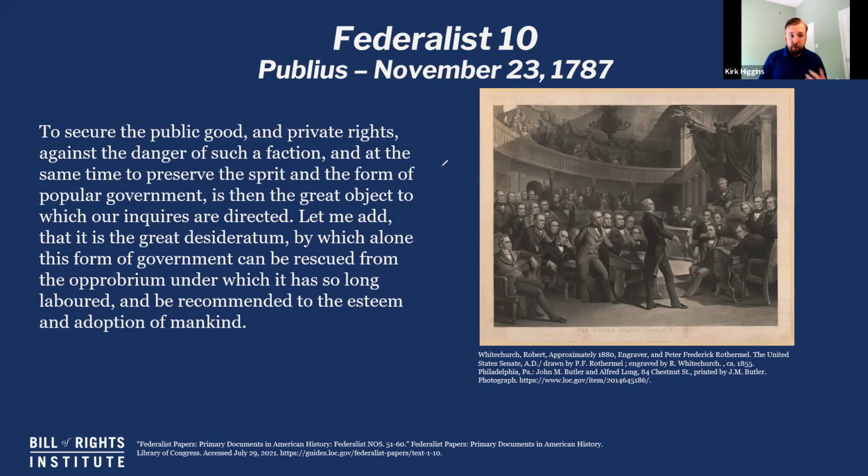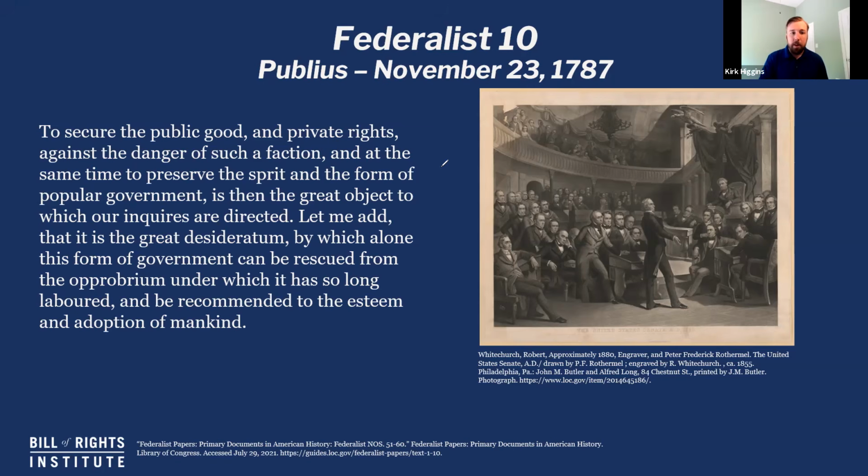In other words, protecting the public good and the private rights of individuals are what we need to do in a government. Sometimes that public good and those private rights are in tension with one another. They're not always aligned. We just talked about that in part 1, where we were looking at different interests and things that are represented by individuals. Here, Publius is acknowledging that, but also saying that doing both of those things is why we need to have a government in the first place, and ensuring that a single faction, say at the time it may have been that the large states were going to trample over the interests of the small states, is prevented. We need to prevent that from happening, to promote the good for all and to protect the private rights of all these individuals.